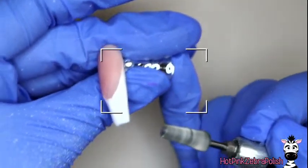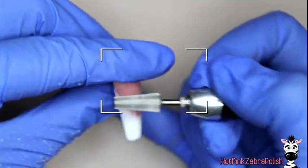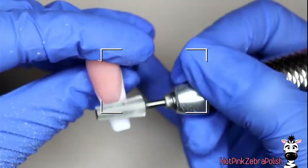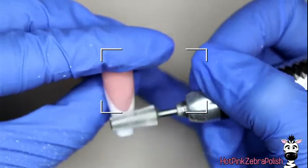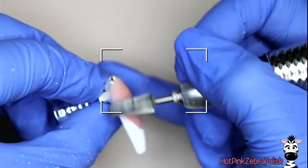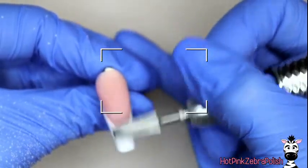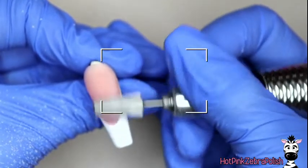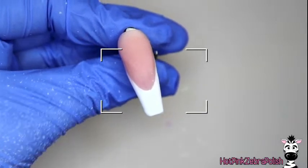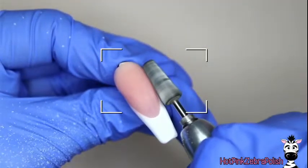Okay, so as you can see, it didn't take long, and do you see how sharp that smile line is? Obviously, if you're doing this with a hand file, it'll take a little bit more effort, but with an e-file, it's quick and easy to clean that up. So now that we have it that far, the smile line is looking really pretty nice. Then there's some unevenness just on the nail that needs to be cleaned up, so I'm going to go through and do that too.